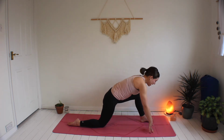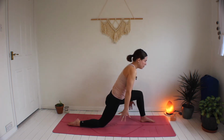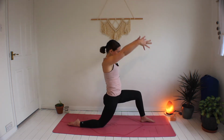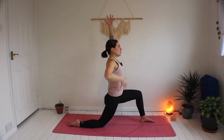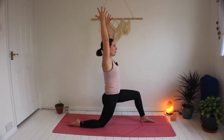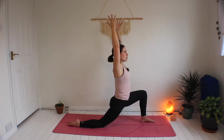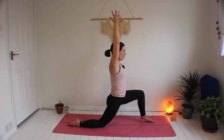And then from here, we'll take the weight into that right shin and left foot. Inhale to sweep the fingertips up towards the sky for your low crescent lunge. And if the hips are feeling quite tight, if that hip flexor muscle is tight, you can stay high here. Or maybe as you exhale, start to soften the hips further down towards the mat. Staying with your long breath.